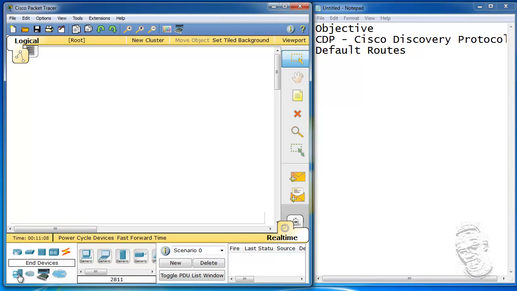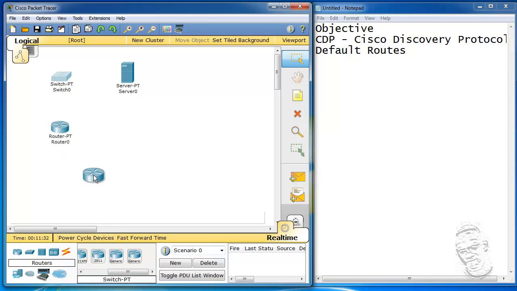I'm going to set a server, a generic server. And I'm going to have a switch, and the switch is just going to be used as a relay. I'm not going to set up any VLANs in the switch and so on. I'm going to have a router. I'm going to set up also a generic router.